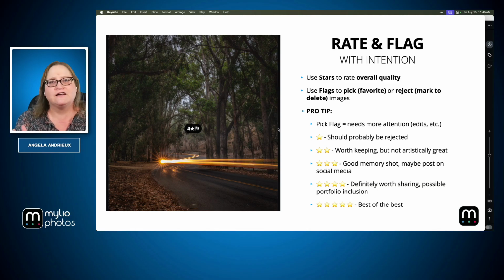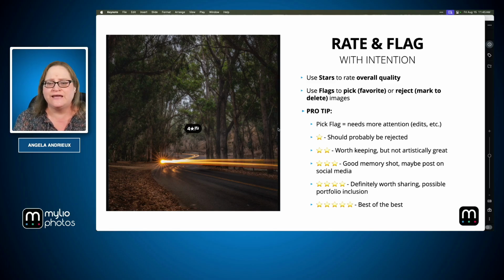Again, rejects are stuff that I'm most likely going to want to delete because it's blurry, because it doesn't tell a story, it doesn't evoke an emotion. There's really nothing redeemable about it, so I'm going to want to get rid of that. Or maybe it's one of like 15 of the same shot that I shot off a burst, and I know that this one over here is really sharp and the rest of these, those can go. So I can mark those as rejects as well.